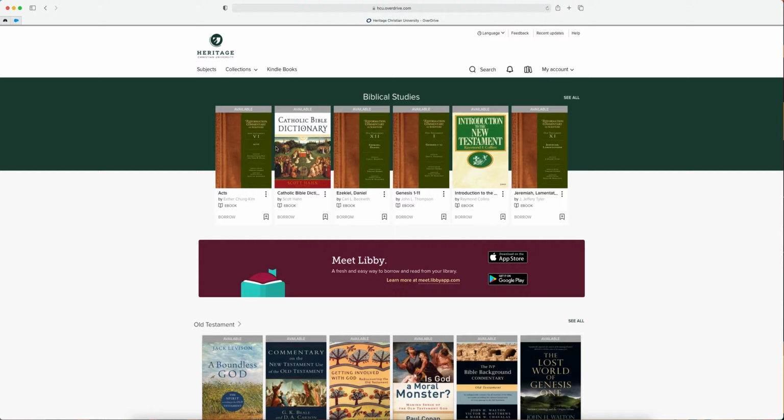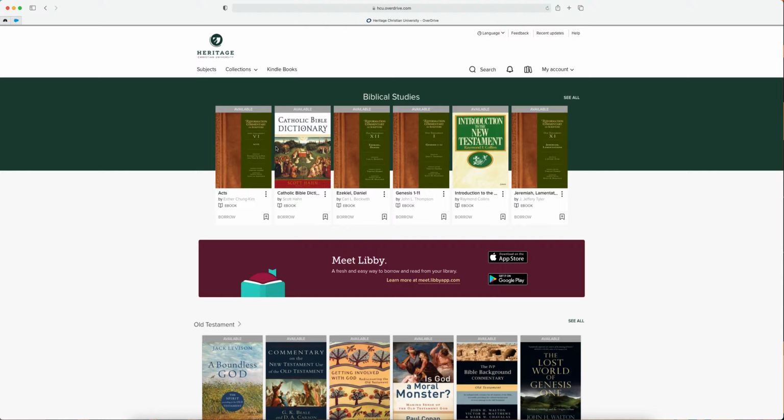You bring up the main page, and one of the things you notice at the beginning is that you can access the collection through this website, or you can also use the Libby app, which is available for download through the Apple App Store or Google Play.